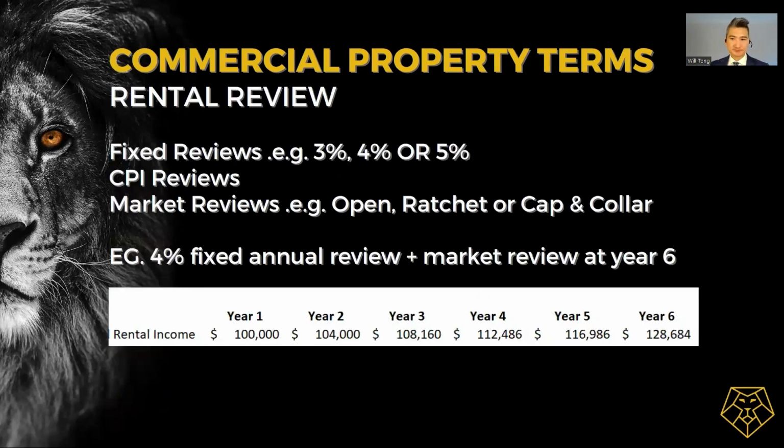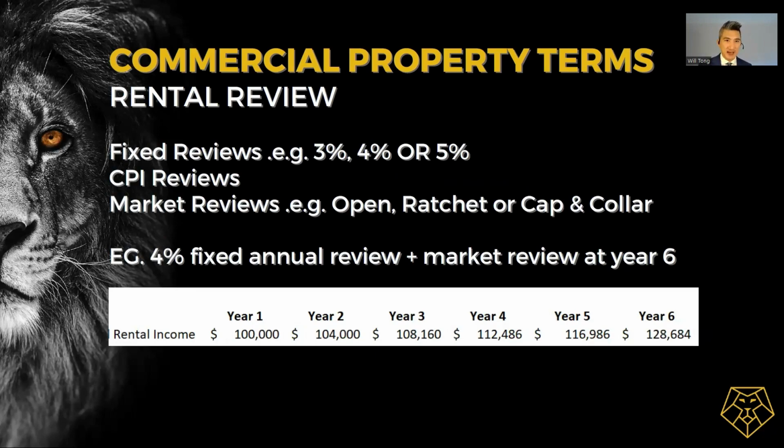Okay, next one is rental review. Okay, so rental review simply means at the anniversary of the lease, how is the rent going to be adjusted? Okay, so it could be every anniversary, it could be monthly, it could be biannually, whatever you've agreed with the tenant. But the most common rental review is annually.